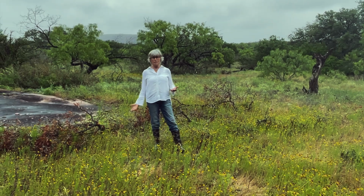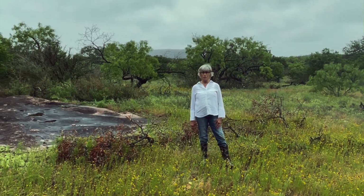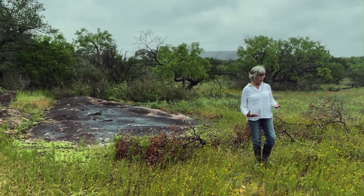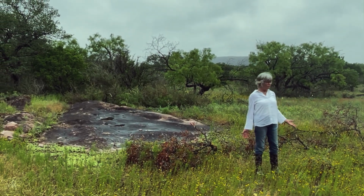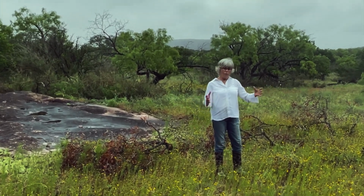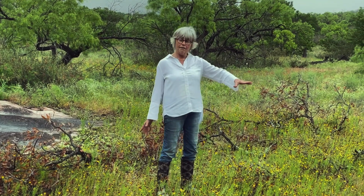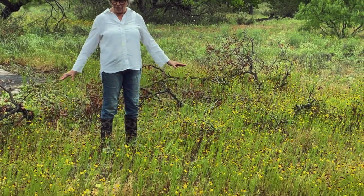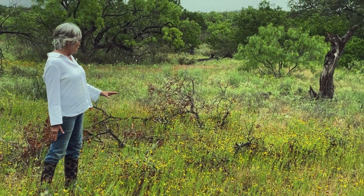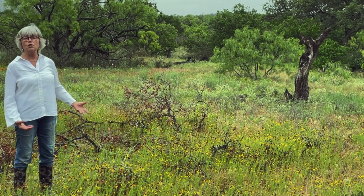Doing conservation management is a lot of heavy work, and it's not for the faint of heart, not for somebody who wants a quick fix, but there are some shortcuts you can take that actually help the land, which is don't burn all of the things that you cut off. These are some limbs that were broken off in the ice storm, but we're not piling up even the tips of those branches, because we just spread them out on land that is pretty bare. Like when these flowers are finished, there's very little growing here afterwards except doveweed and a few other things. But where the branches are, those become the protected places for emerging new plants.